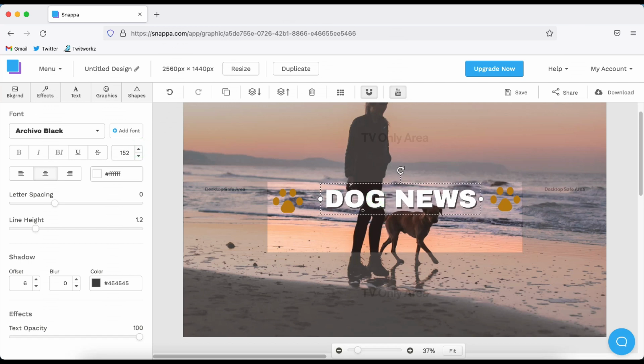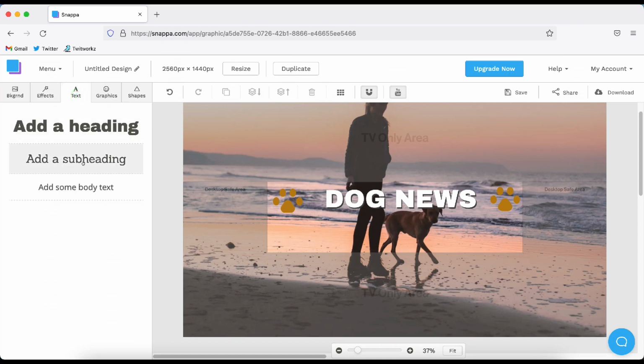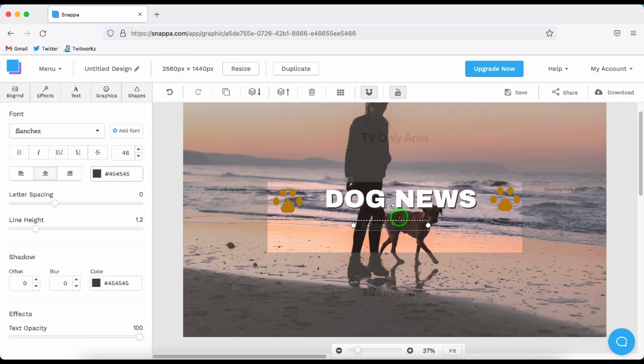We'll put it here, and then we'll add some more text. I'll do a subheading. The best dog news on the internet. Okay, and I'm going to make this to where it's one line.